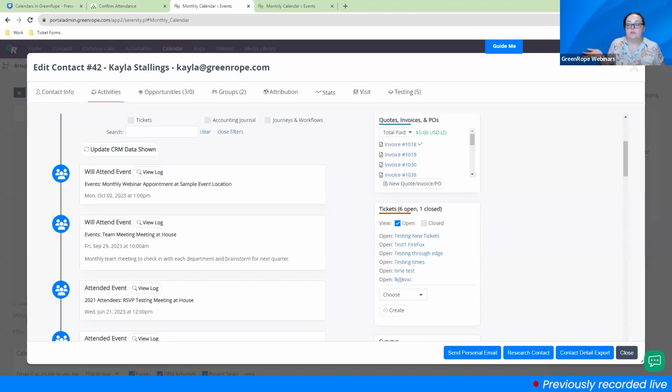I have a GreenRope calendar for it all, but I also have a Google calendar, and I have 2 different training calendars. And if one says, "Hey, I'm gonna have an appointment at 9 o'clock," it gets moved over, so that way the other calendar sees it and blocks it off, so I don't get a double booking. So absolutely can do that.